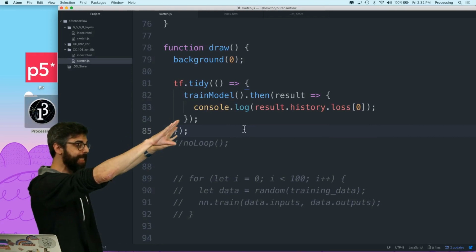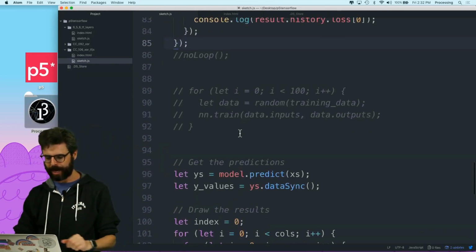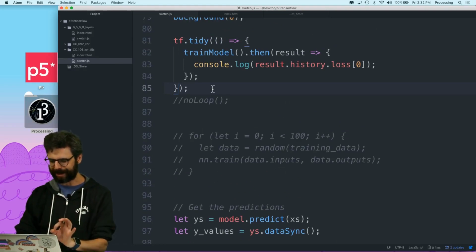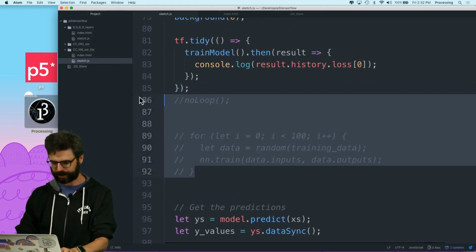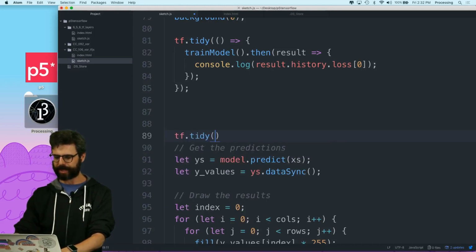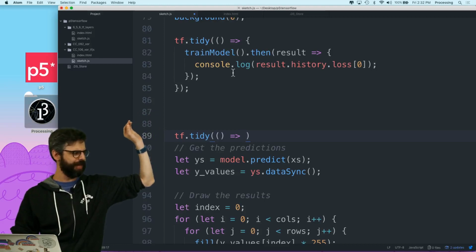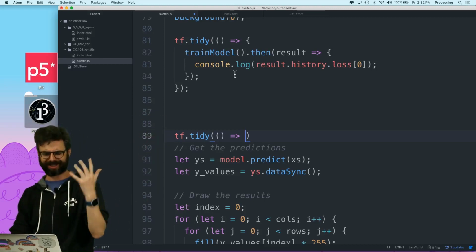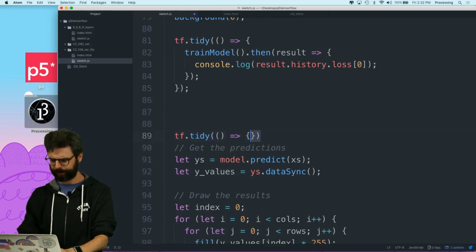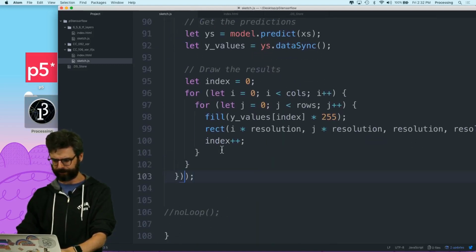Tidy says anything inside of this code, clean up the memory afterwards. I could probably put this around everything, but I want to keep these 2 areas separate, because at some point I really should change the way I'm doing the fitting of the model in draw, which is somewhat problematic. So now I'm going to just tidy all of this.